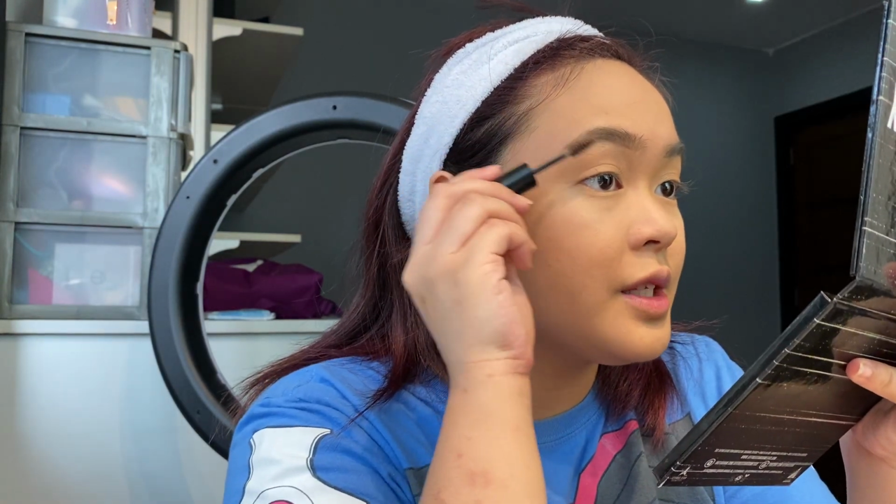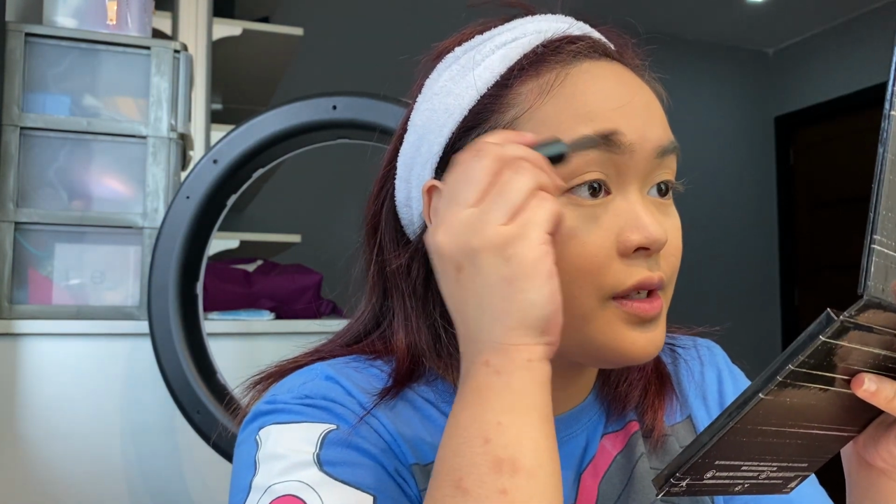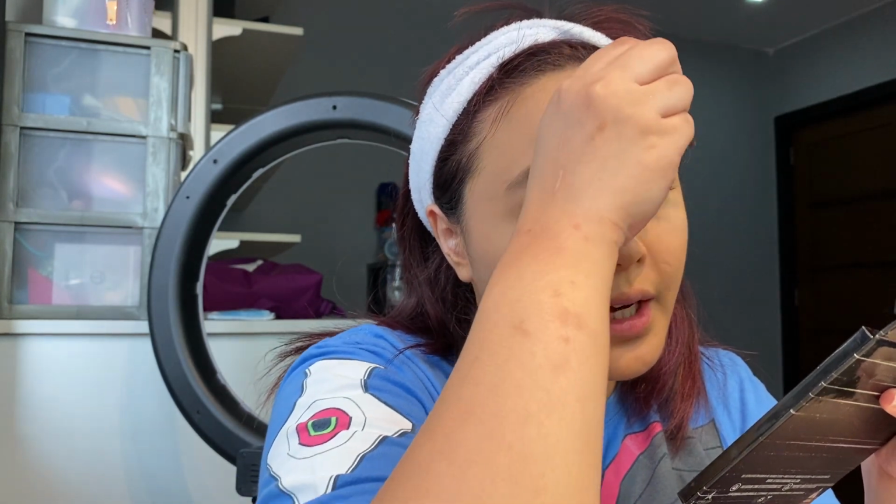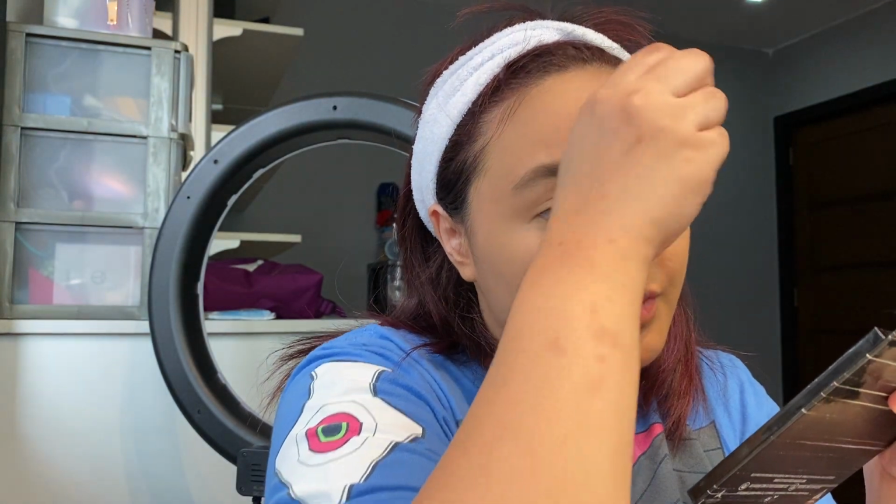And then after that, I like to go in with this Bobbi Brown Natural Brow Shaper. It's not my favorite. There are better brow gels out there. This one is just nice because if I am on the go, I just use this instead of filling in with other colors. But usually I do really like to go in and shape them first before I use this. So there, very simple tactic. This is, by the way, if I have time. If I don't have time, sometimes I skip the foundation, concealer, and baking altogether and just go in with this, or with the Anastasia Brow Wiz.